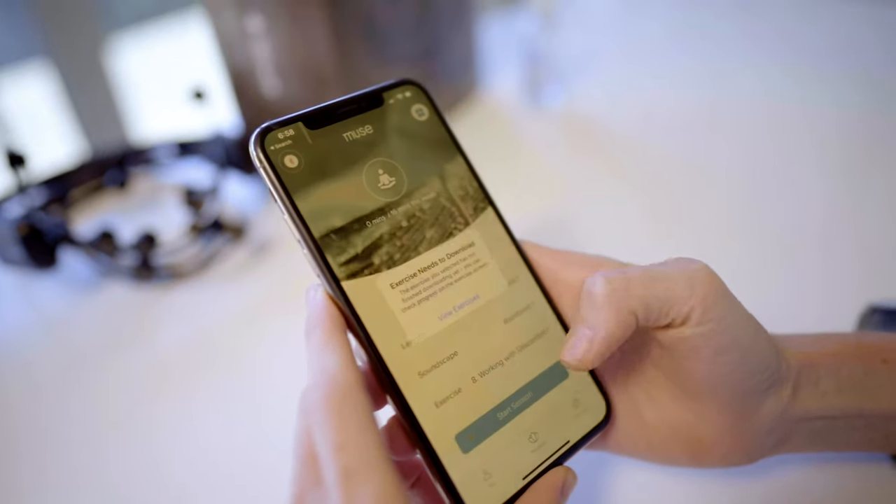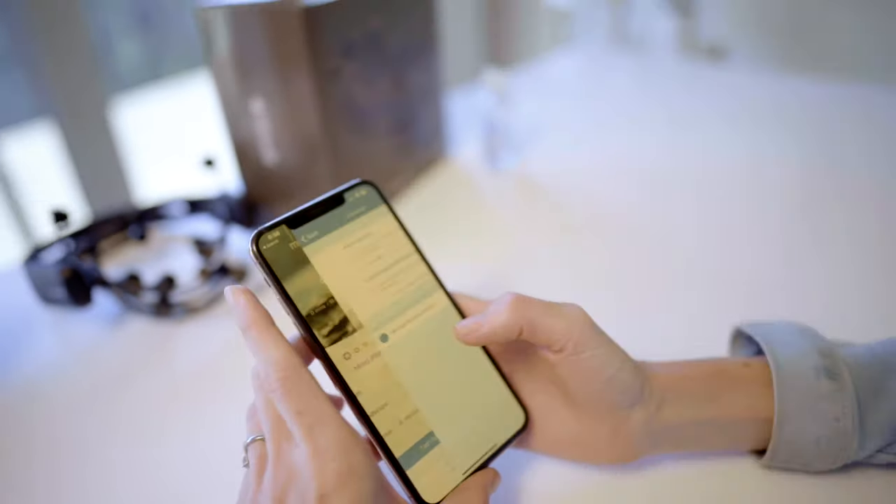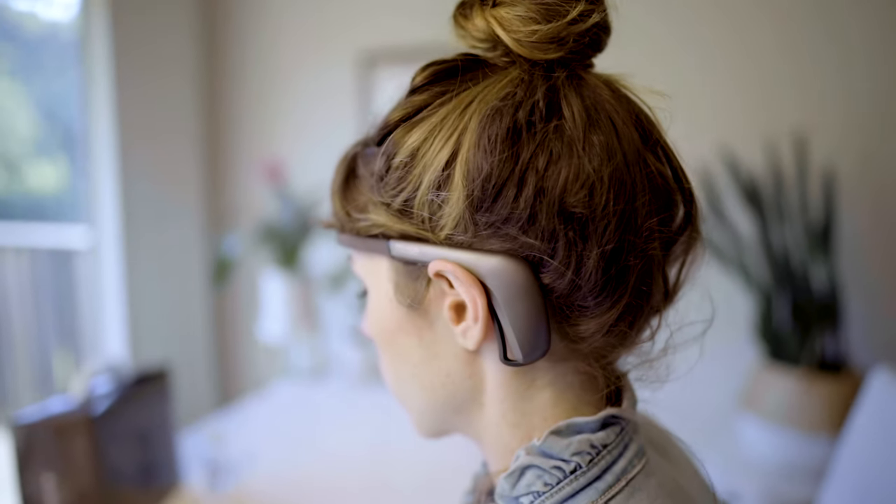Before we dive deep into the details, just a quick disclaimer — I did not actually buy this device. It's on loan from a friend who's also interested in neurofeedback and testing out his own brainwaves. I was testing it out for a couple of weeks and honestly I was just so impressed by my findings that I had to share it with you guys. But I'll be very candid, this thing is not cheap — it's actually $700. That is a huge barrier for some people, so I am not personally recommending this product for anyone. And for those on a budget, don't worry, I'll be sharing some other EEG alternatives on the market right now, so make sure you stick around to the very end for that.